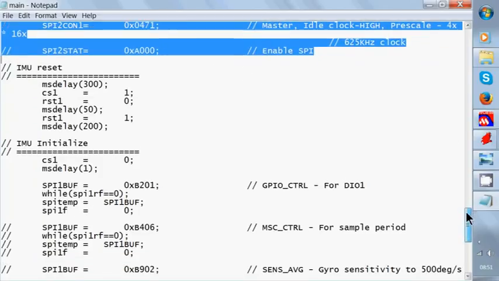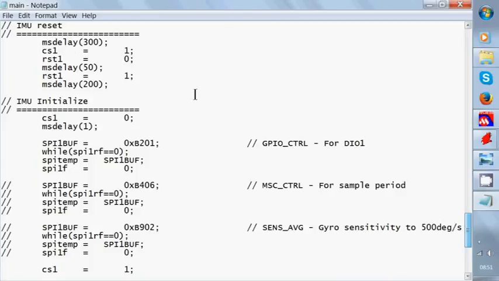Next, the IMU is initialized in order to generate the interrupts. So the SPI 1 buffer is a register into which the data is loaded, where the first byte represents the address inside the IMU and the second byte represents the data that needs to be stored.